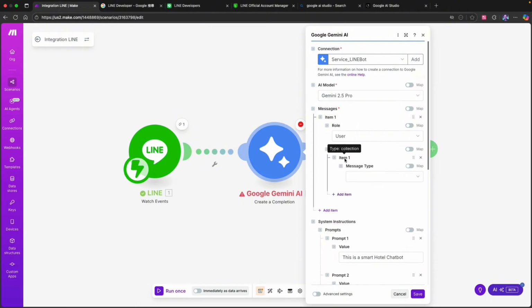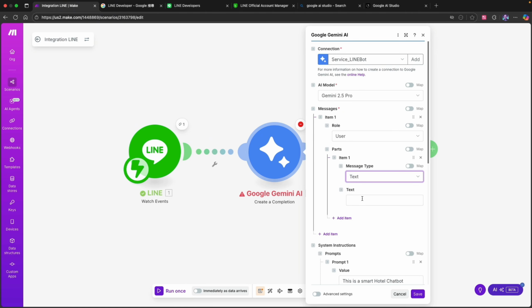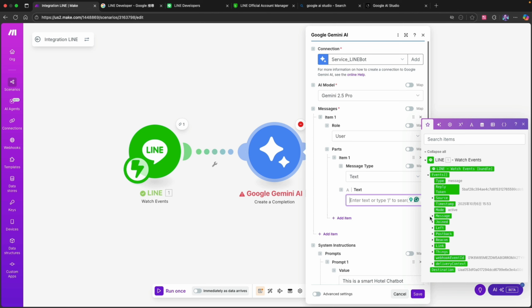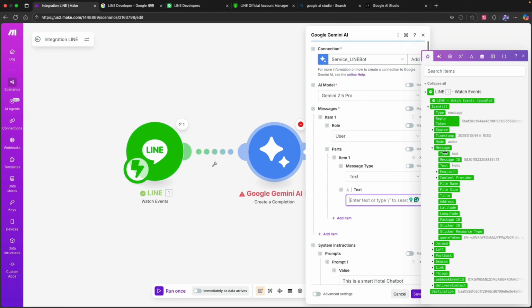So here you need to add items, and the message type is text. And choose some mapping token. You need to choose the token under the events, and there is a message and it's text. Okay, click it.